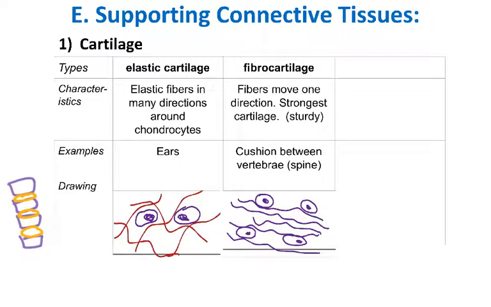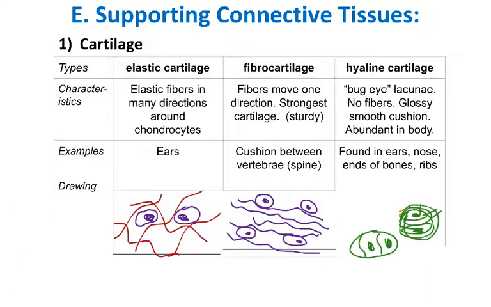Like I said, it's got a lot of the fibers almost like, in the one direction, almost like dense regular, but you're gonna see a lot of those like eyeball, lacunae, chondrocyte combinations throughout. And finally, we have hyaline cartilage. Hyaline cartilage is, for whatever reason, their lacunae look like bug eyes because they're different chondrocytes. There's more than one chondrocyte in each pocket. So, in addition to that, there is some fiber in there, but they're not visible under a microscope, so you don't see a lot of fibers in the microscope itself.